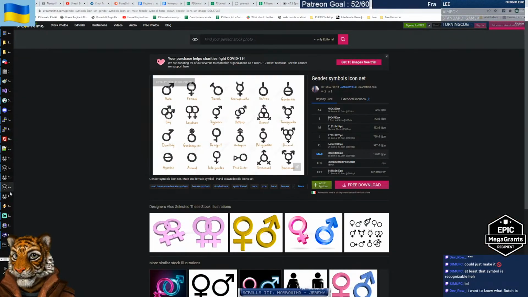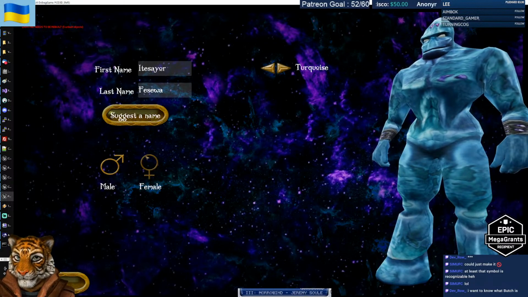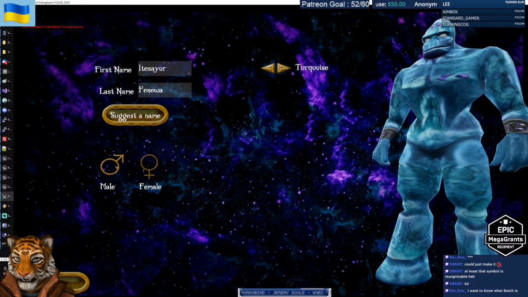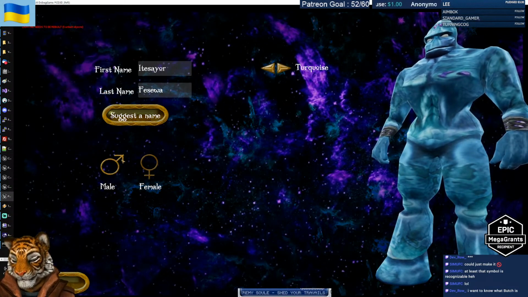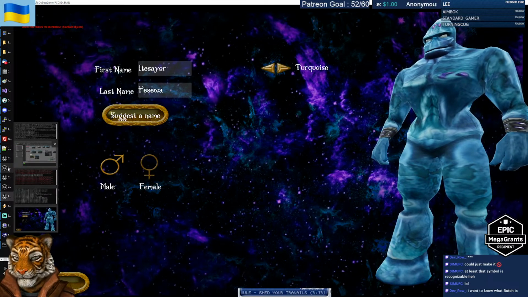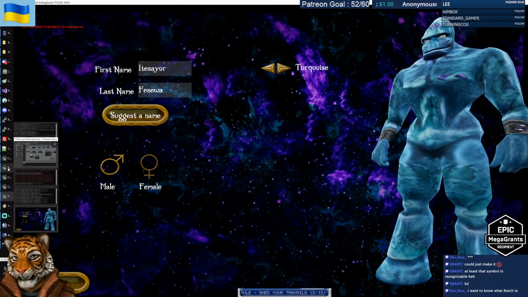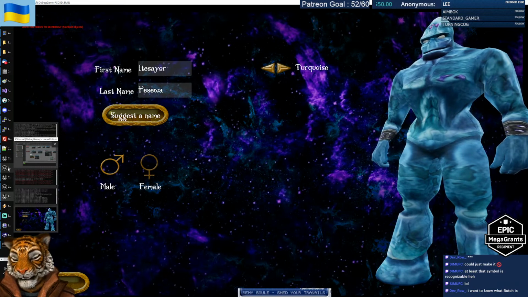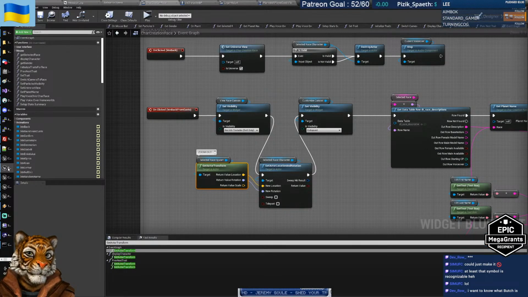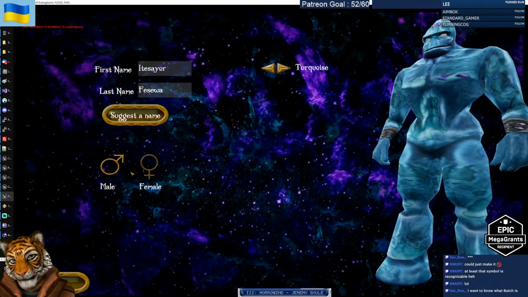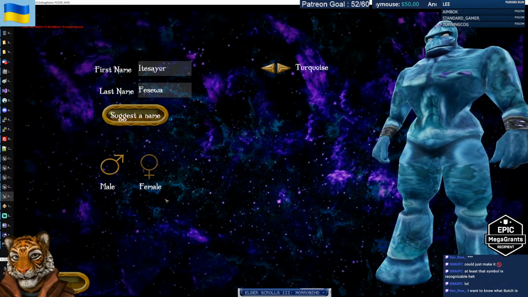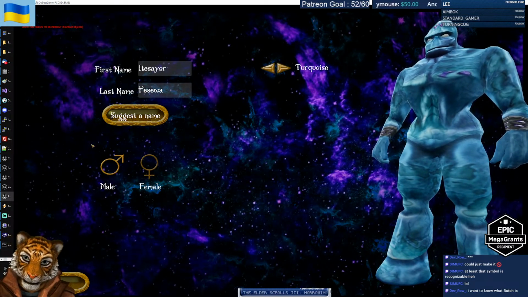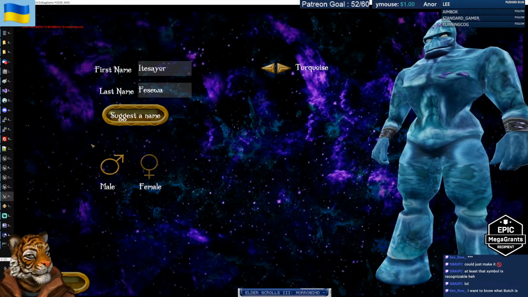But do we really want to have a symbol? Do I have to make a new non-clickable symbol? I think I have to. What do we call it? Neutral? How do we call it? Because if I put the symbol, I also need to put a description. Or I completely remove these buttons. I think I completely remove the buttons. I think it's the easiest.